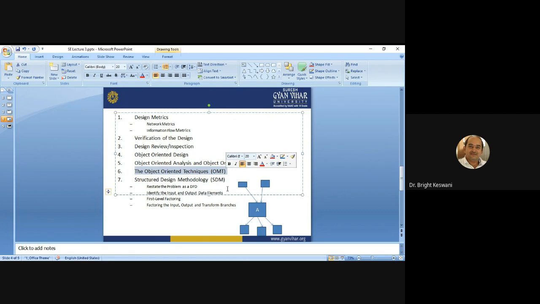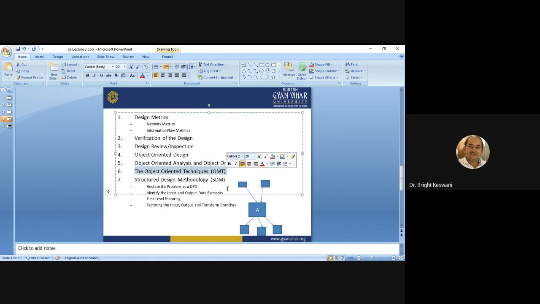Now the next thing. A typical software procedure incorporates all three aspects. When we are talking about the OMT methodology of system design, a typical software procedure incorporates all these models: object model, dynamic model, and functional model. It uses structures, that is the object model; sequencing of operations in time, that is the dynamic model; and it transforms values, that is the functional model.